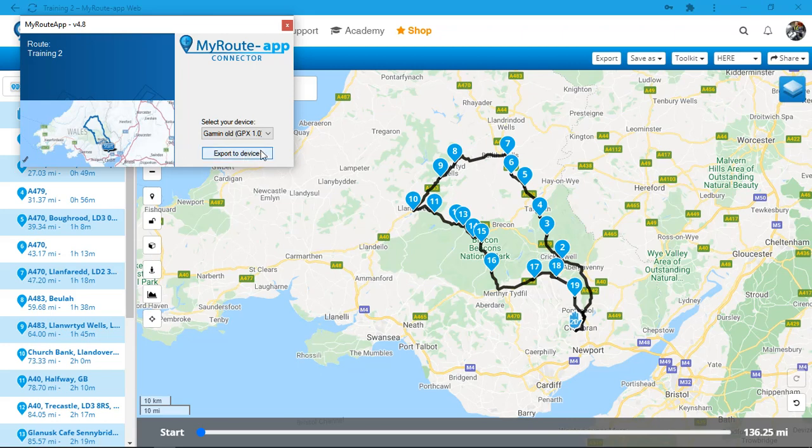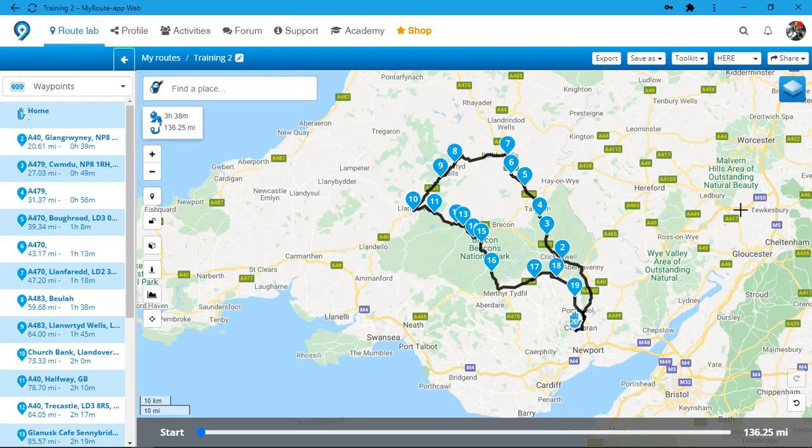It will come up saying busy, and eventually after some time, if it's a Garmin, very quick if it's a TomTom, it will come up with a little screen saying exported to device, enjoy. So you can then close that screen down that comes up in the middle and close that one down. That's now on your device. It's now up to you to work out how to use it on your device and install it. Your Garmin will lead you through how to put it into your routes and tracks.